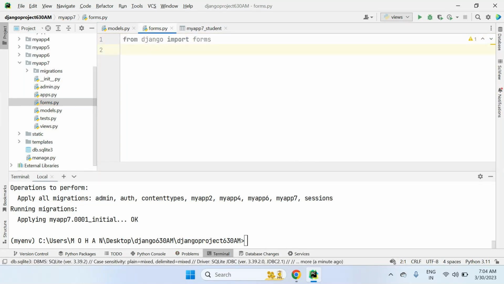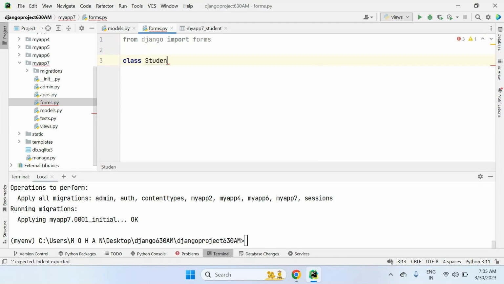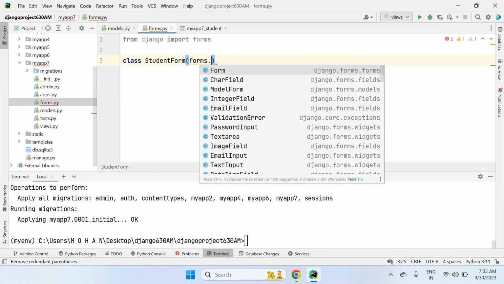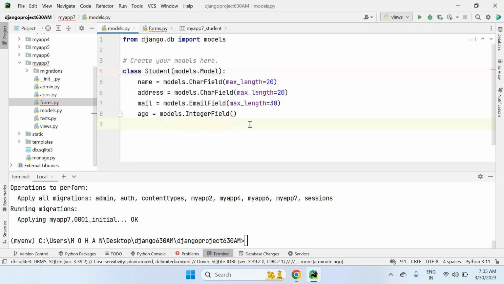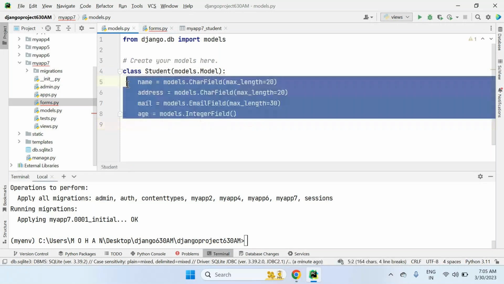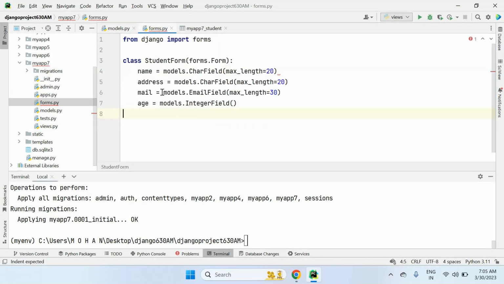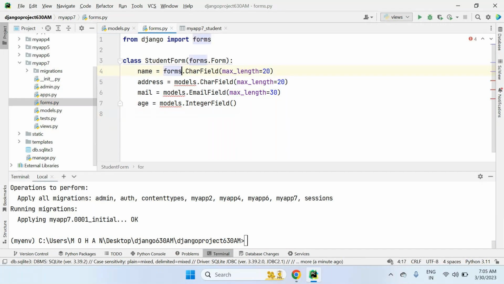We need to create a class, a form class. StudentForm is my class name. But in the previous example, observe, I was using forms.Form. If we use forms.Form, what is needed here? However many model fields there are, that many form fields are also required, or not? Here it is the same. The model is there, and I am just including forms. But this code I want to avoid now. I don't want to write it.